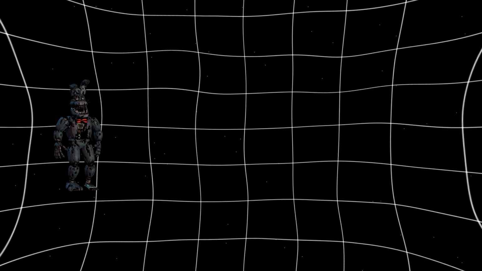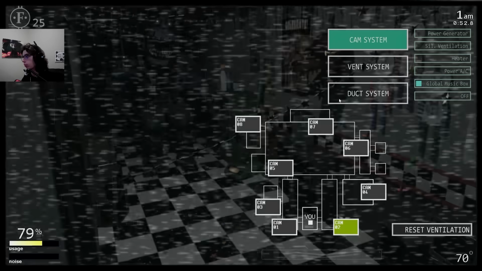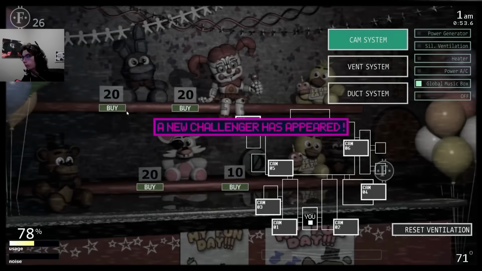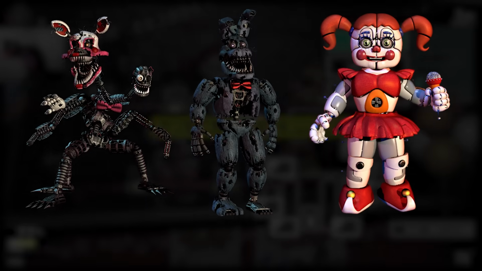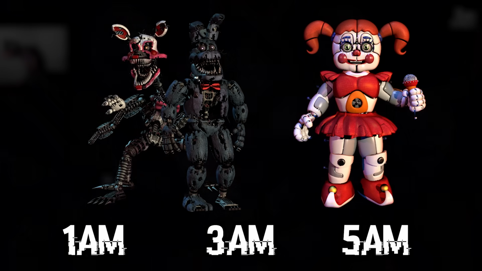Next up, we have the 3 plushie animatronics: Nightmare Bonnie, Baby, and Nightmare Mangle. Once one of them spawns in camera 2, you'll have to buy their respective plushie within 20 seconds or they'll jump scare you on the next camera flip.